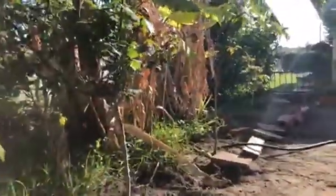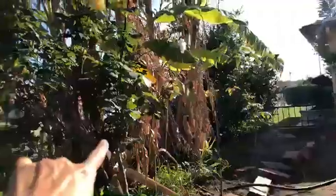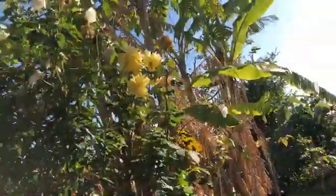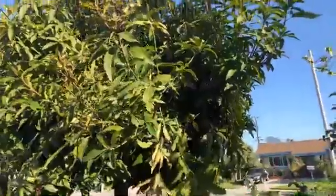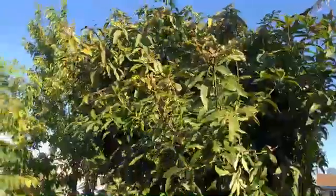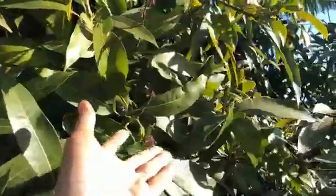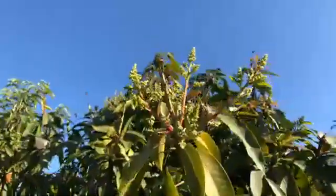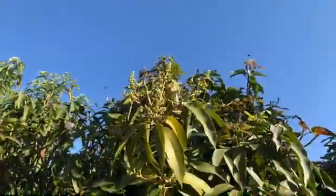The banana tree also needs water, because when I didn't give it enough water, there was no banana fruit. Recently I didn't have enough time to water these fruit trees, and 2 months ago there were a lot of flowers, but they fell down because it dried up, because I didn't have enough water for them. So now if I want to keep the fruit tree having fruits right here, this started growing right here, I have to water when they have flowers, so they can turn into fruit.